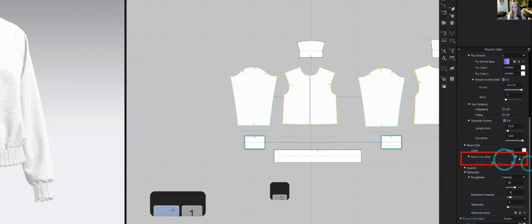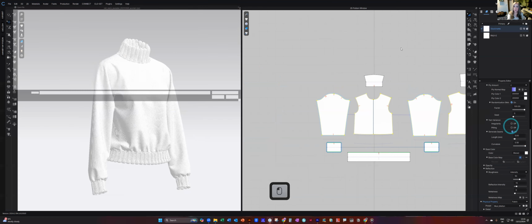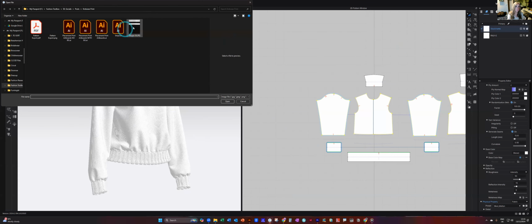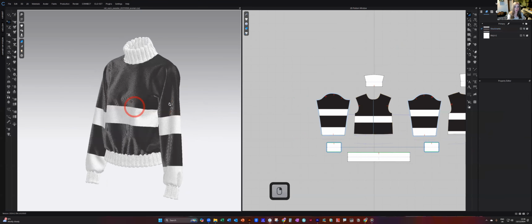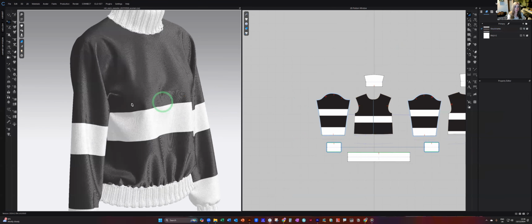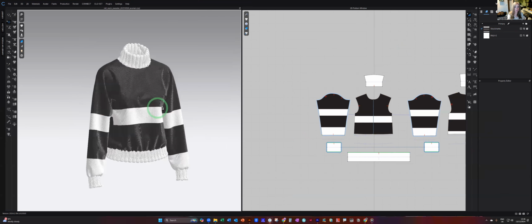If you click on the four windows icon, then you can load in an image file or an AI artboard. Click OK, and that will apply. It takes a little bit of time to load in the 3D window, but once it does, you can see that it is instantly applied.